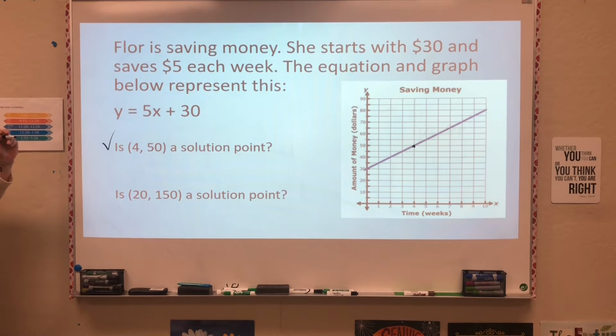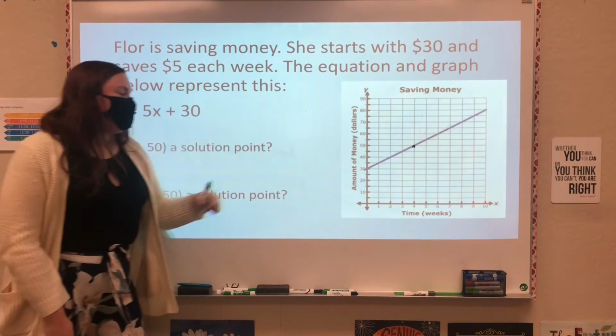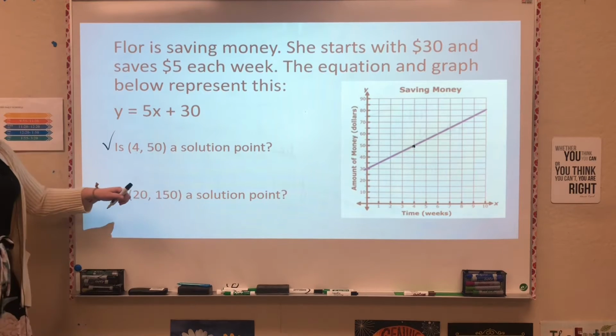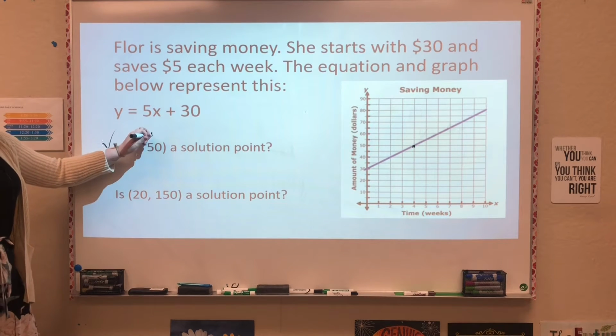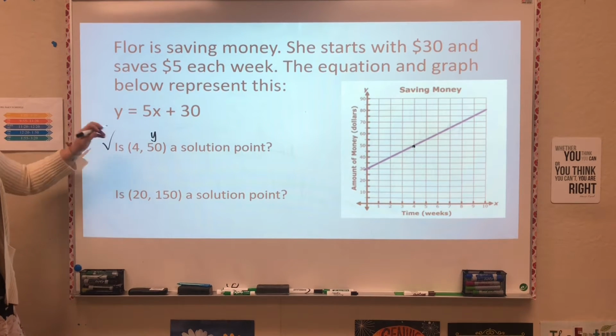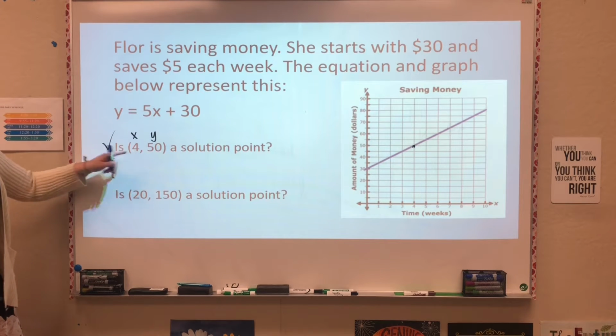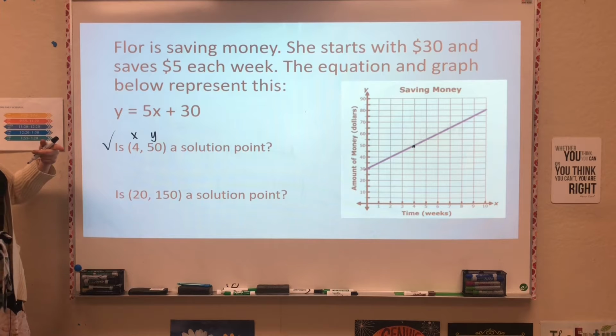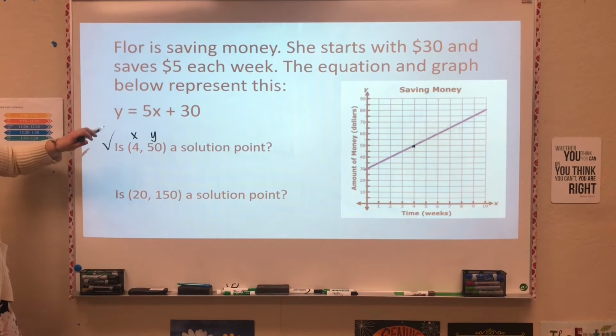The amount of money. So, oh, yeah, 50. You're going back to the graph. I like that. I'm going to do this one. I see where you're getting the 150 from, but let's do this one first. So I'll do y as 50, and then x will substitute our 4. If I'm checking to see if it's a solution point using what you're saying, substitution, what's it going to say?